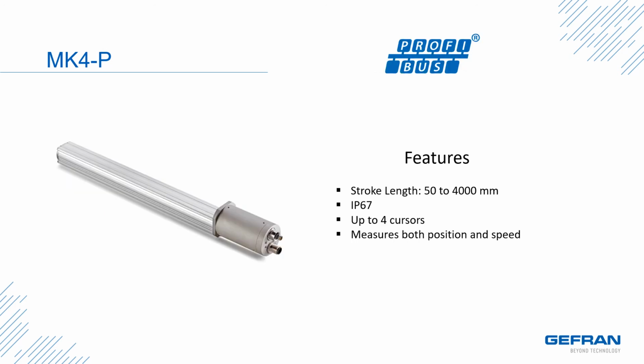The MK4-P is an aluminum profile transducer using magnetostrictive technology. The Profibus interface integrates into complex systems with long communication distances, guaranteeing rapid and secure data transmission. Its many advantages include smaller size for easier installation, excellent linearity and repeatability, and high resistance to vibration and shock, guaranteeing exceptional reliability. There are two M12 connectors for simplified connection to Profibus and one M8 connector for separate connection to the power supply. This way, the transducer can be powered without having to be connected to the bus.